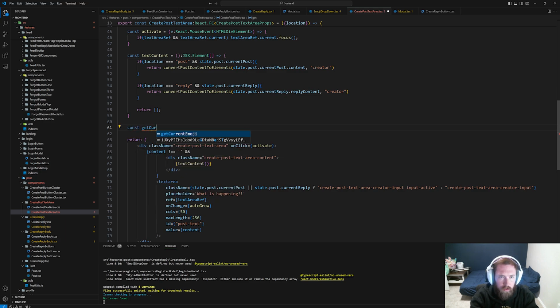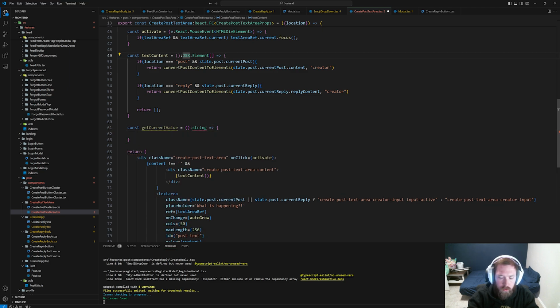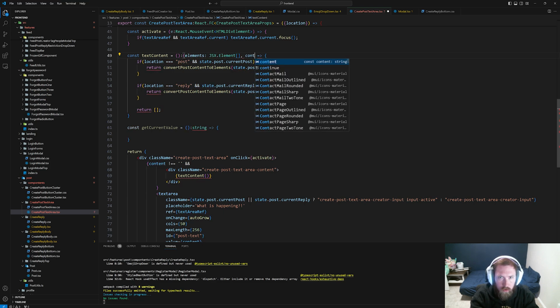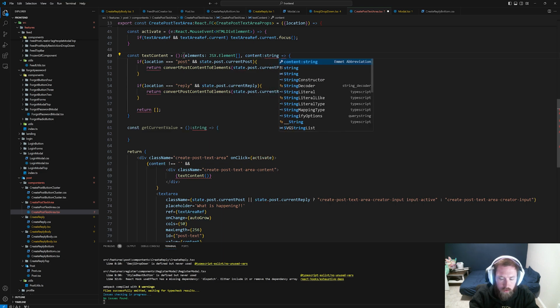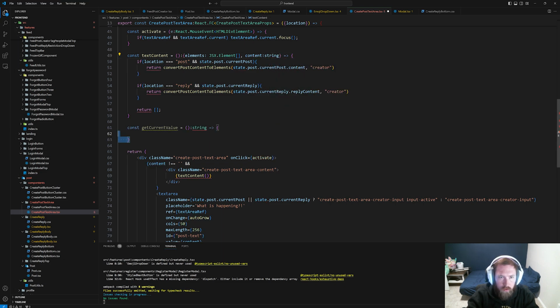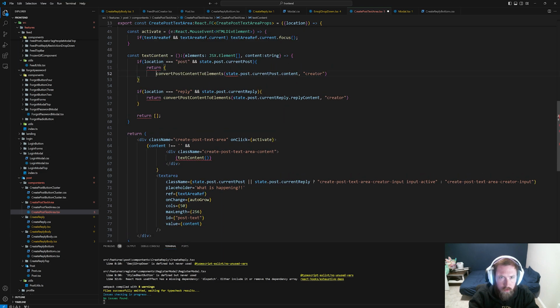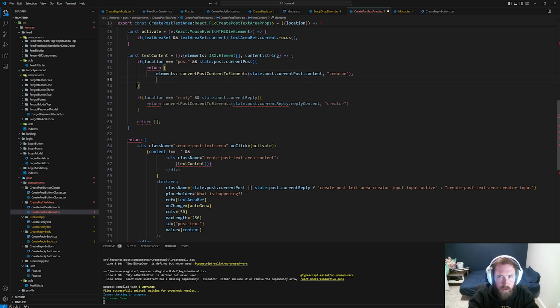const get current value, and we'll do the same thing here. This is icky, but it is what it is. We could actually do this. Let's just do this. I'm assuming we can do this. I don't know.